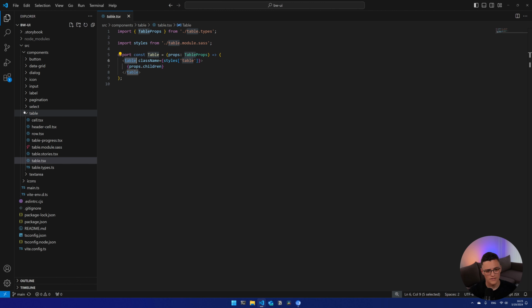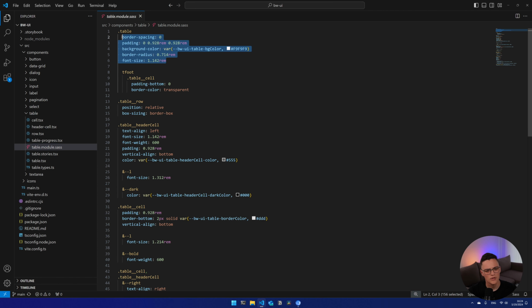I do not style native HTML elements because I can now use the table element everywhere for a different component, and it doesn't have any styles, and I don't have to implement any resets on existing styles for table. And let's look at the styles for this class name. It's nothing very special. I won't pay too much attention to styles. It just has basic resets, paddings, a background color, and radius.